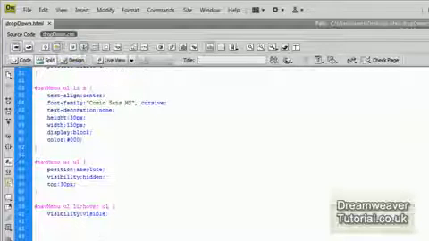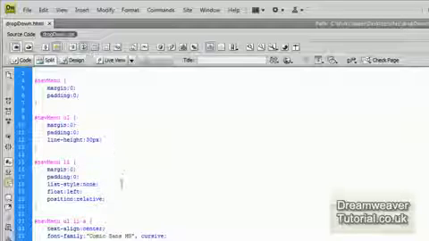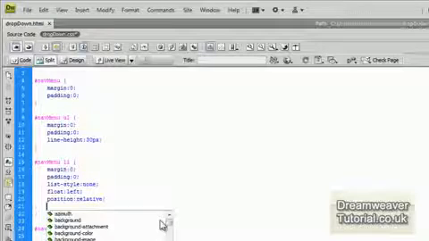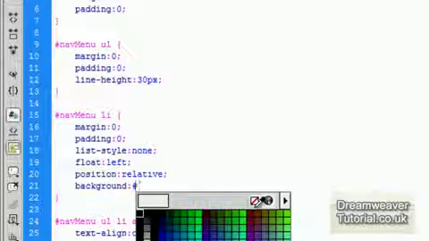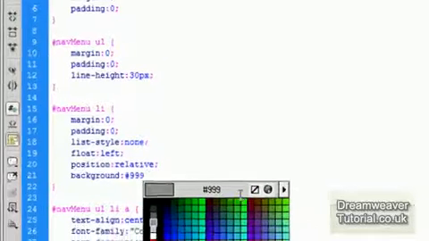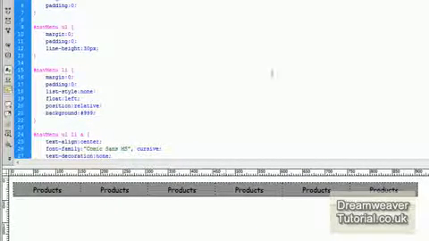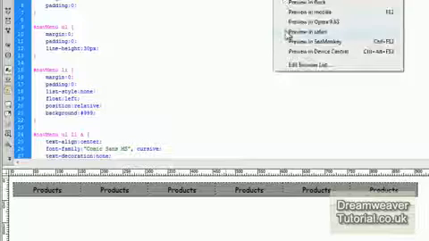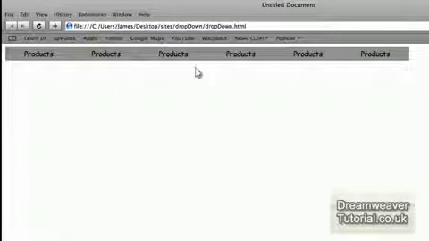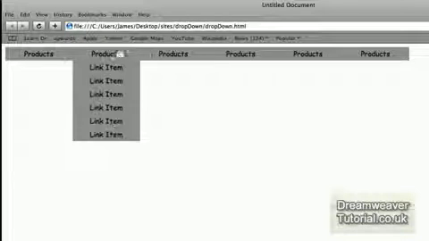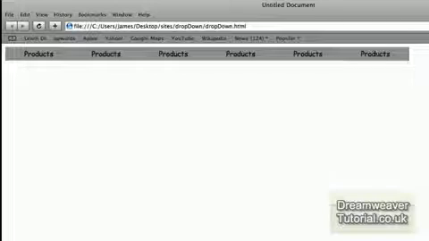Okay, so let's go back into the CSS styles now, and what we're going to do is style the base color for the horizontal menu and the list items. So I'm going to go into the #nav-menu li, and I'm going to type background colon, and we're going to set it to #999 with a semicolon on the end. Okay, so that's going to style not only the horizontal menu but all of the hover list items as well. So let's preview that in Safari. And there you go. So we've got the base color in place. No rollover effects yet, but we're going to put those in just a second.